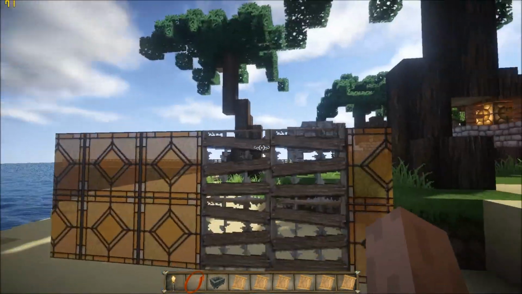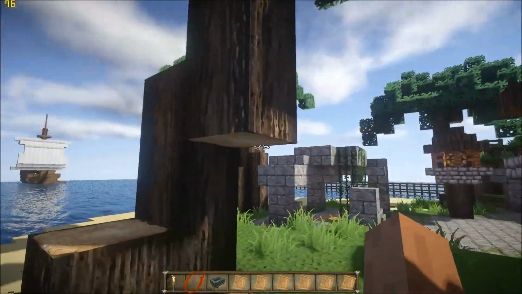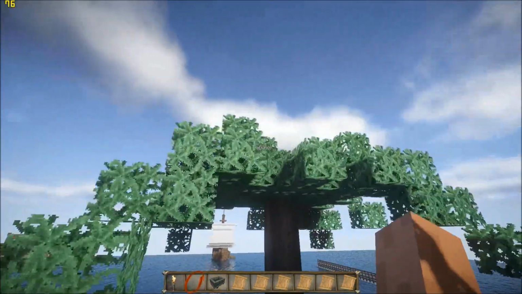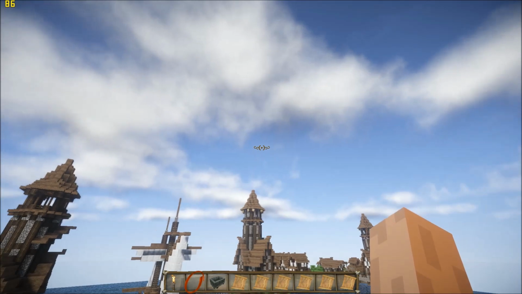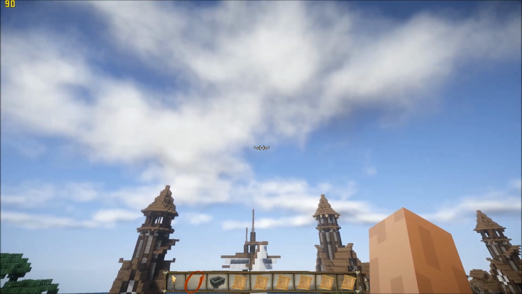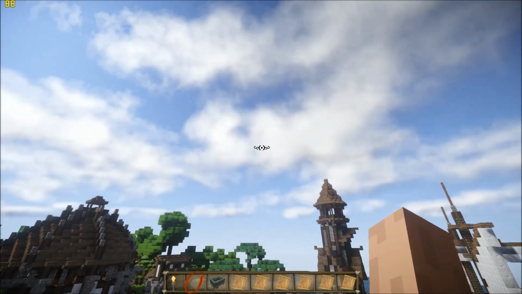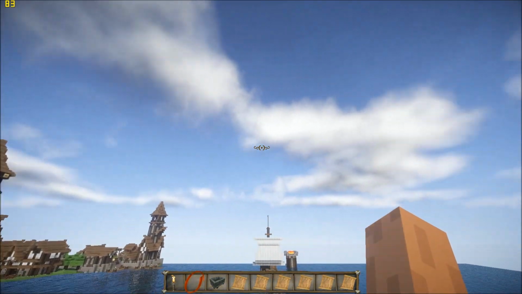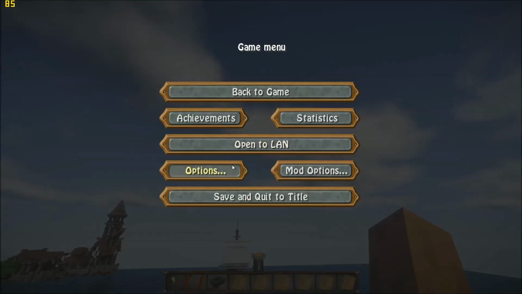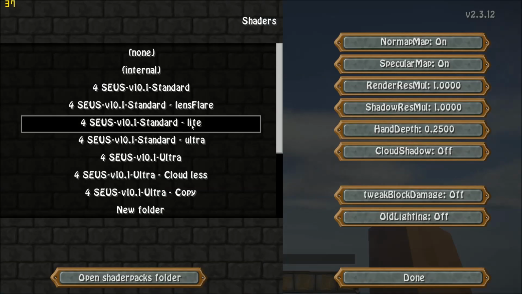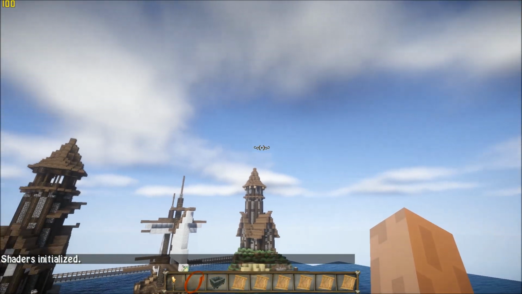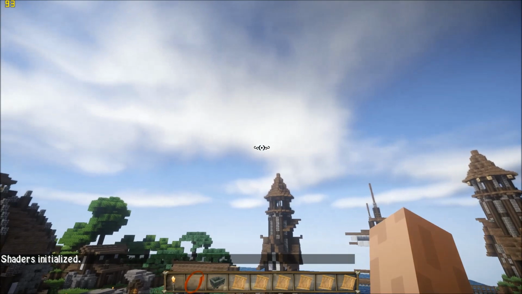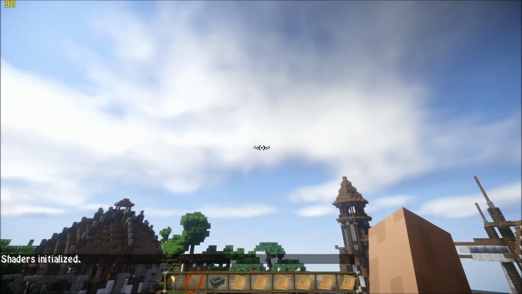Now I've got several variations which all run exactly the same frame rate, so it all comes down to personal choice. This one here I'll be calling my standard, as this is the one that I like the most. You can also have Lite, which is the old one that I used to have, which was for preview 2.